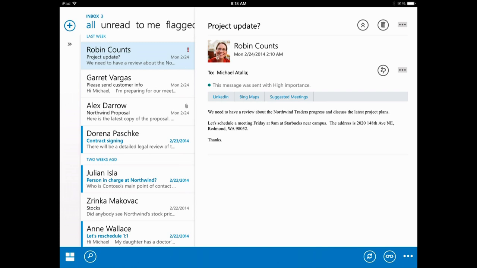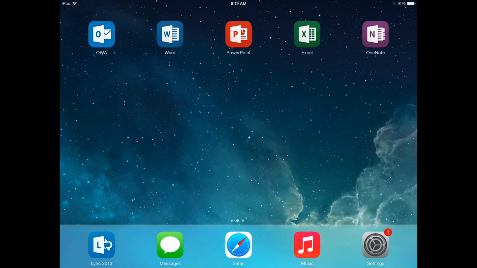You also got some new stuff with the apps, right? The apps for iPad, the apps for Office are available here, and there's also the apps that are Office right here. So let's jump in and take a look at actually Word, PowerPoint, Excel, the new apps that are available on the iPad. Right.